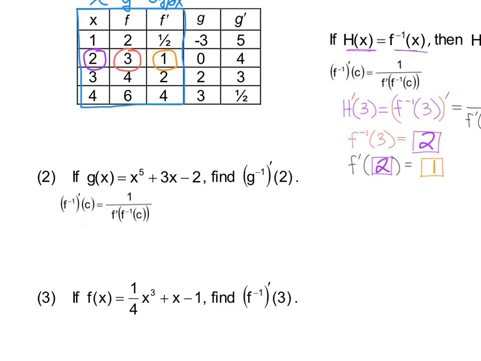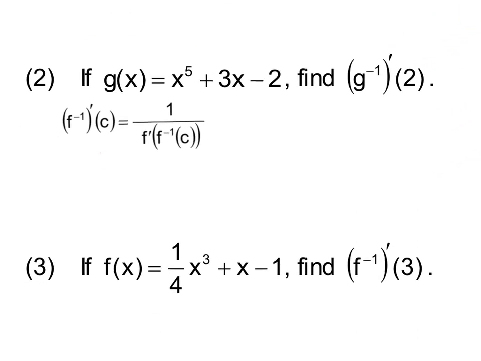Now, this one, this one's a little bit nicer because it corresponds directly with the question that's being asked. I don't have to think about any background stuff. So G as an inverse prime of 2, F as an inverse prime of C. So we can match it up perfectly and then go from there. It does not rely on the table, or at least the table that they presented. We'd have our own table. So we're looking at, we have to figure out what this guy is. And I'll show the progression slightly differently, but it'll essentially amount to the same thing. So I'm figuring out what this one is.